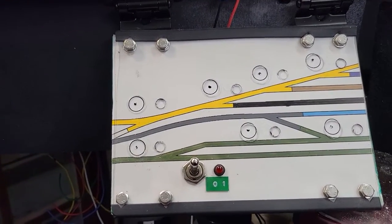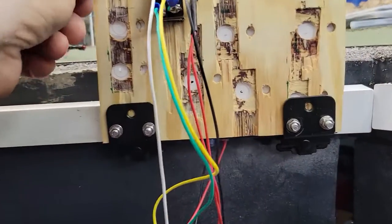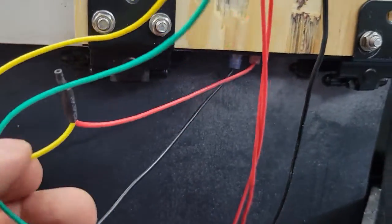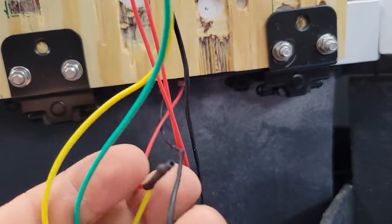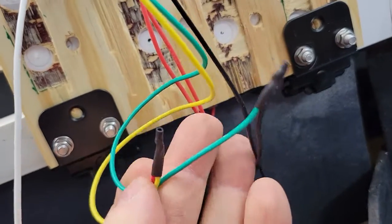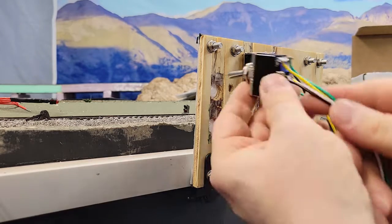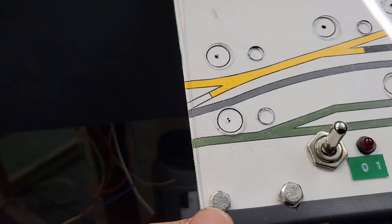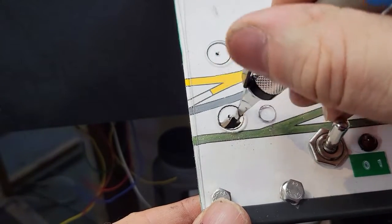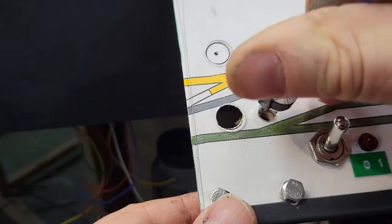Here is my panel and the switch that I'm going to put for this turnout — it's going to go right here, and the indicator light is going to go right there on the backside. I've already got one already wired up. This is the 12-volt DC bus that I've already tapped into. I'm going to piggyback off of this and just have two switches connected to the same tap. So I'll remove this heat shrink and start wiring it up. I've got my switch — I'll go ahead and mount it right here. I'll just cut this out with a craft knife. It's just paper underneath a piece of plexiglass. And then I'm going to need my indicator light as well.